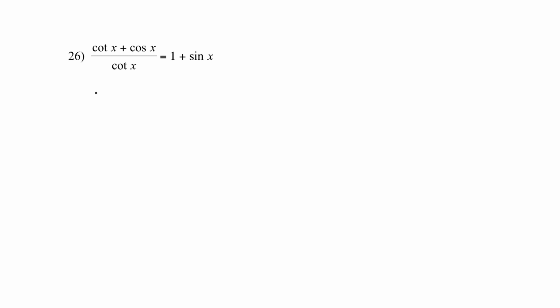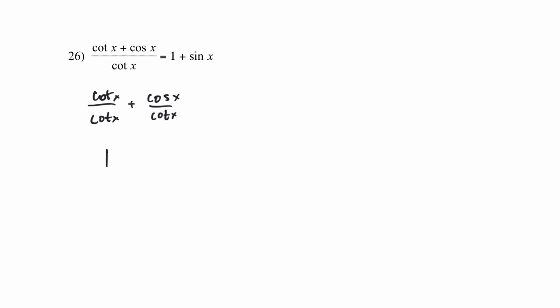And so we're going to say cotangent over cotangent. And to be honest with you, this is exactly why I tried this. I saw that I'm going to get cotangent over cotangent. What is that equal to? 1. And what's on the other side? 1. I get a 1 plus a sine, right? So I'm thinking, well, this is already 1. I'm pretty sure this is going to simplify to sine. Like, it kind of has to. If it doesn't, this is false, and it's not going to work. But we know they do work. So let's keep on going.